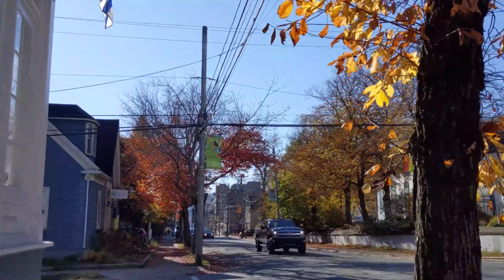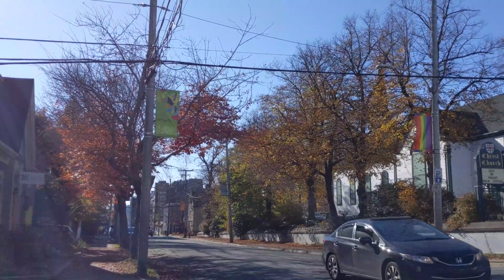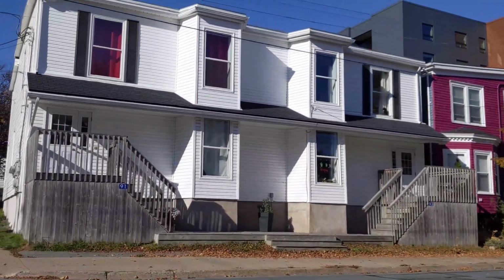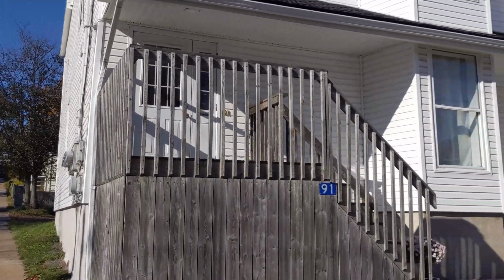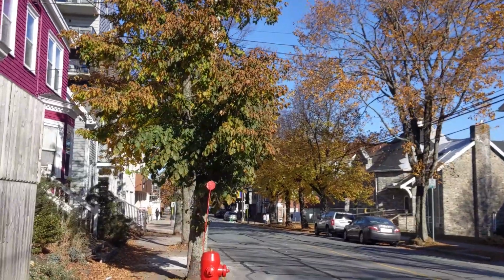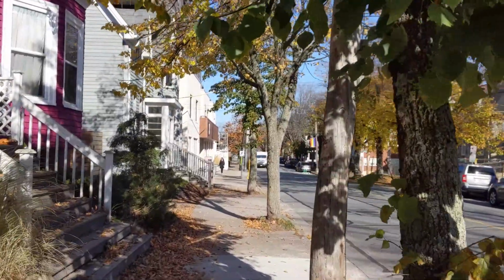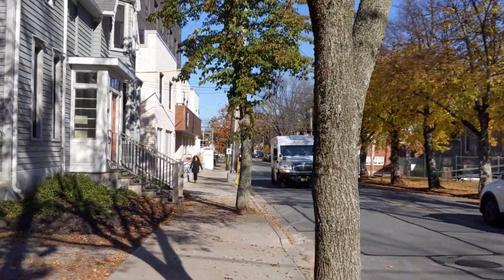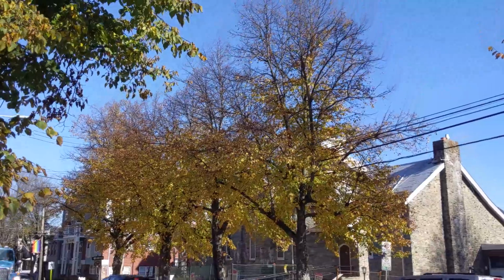These streets are just so beautiful to walk on with all these leaves and branches hanging out over the streets. All right, let's go across here. I need to go the other direction because I'm heading towards my home, but I'm a little ways from there yet. And I have another appointment later today, so I have to make my way home, but hopefully we'll get a good video on the way. Absolutely beautiful.